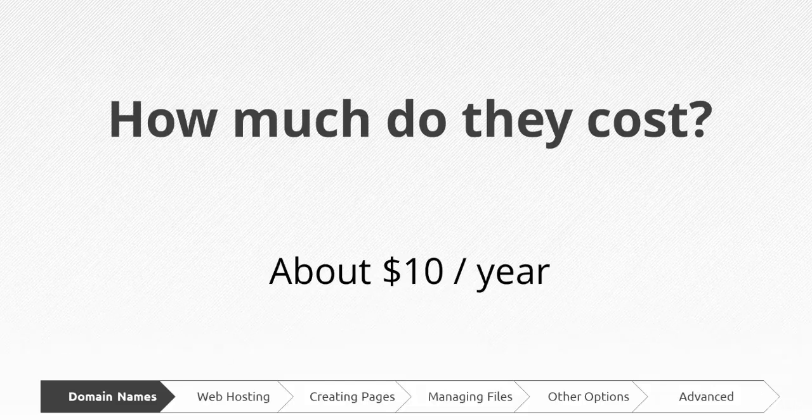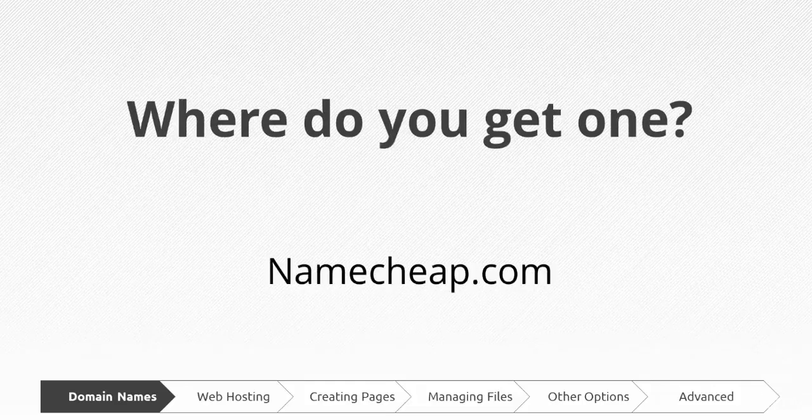And when you start tying them together with your web hosting packages, I found that some companies try to do a lot of upselling, and yeah, they may offer it free the first year, but then it's going to be twice as much the second year. And I would just prefer to pay the same price every year and not have to worry about those prices going up or a bunch of upselling. So anyway, about 10 or 11 bucks a year if you buy it separate. If you're really on a cost constraint for now, you can package it with your hosting and get it free for the first year. So where do you get domain names?